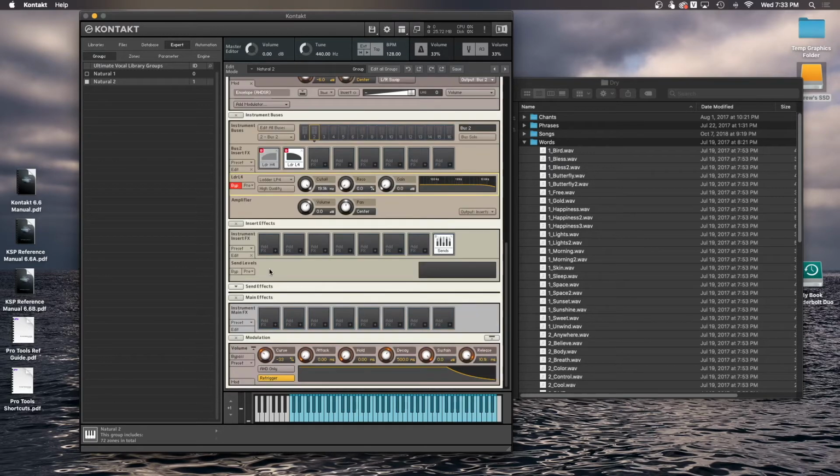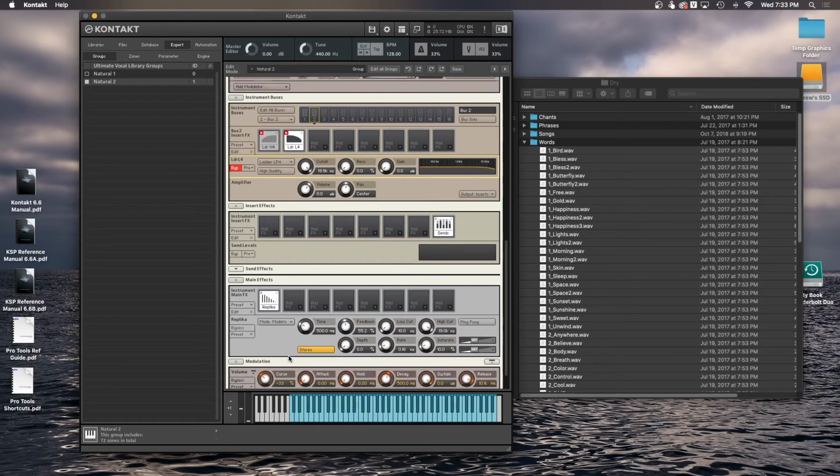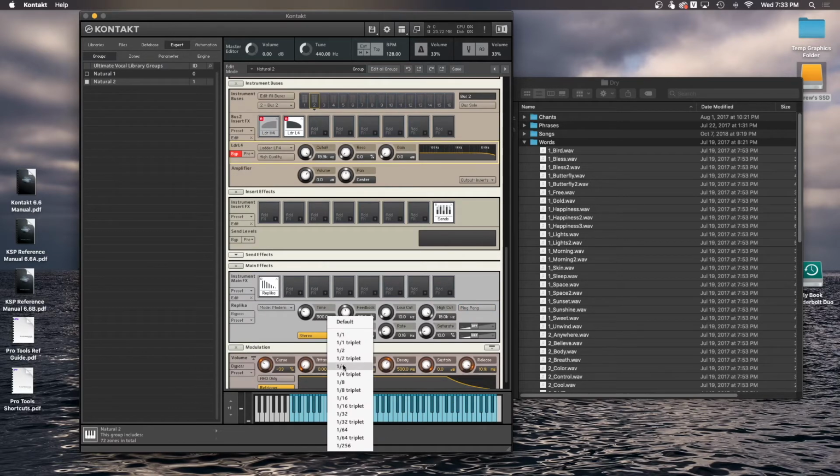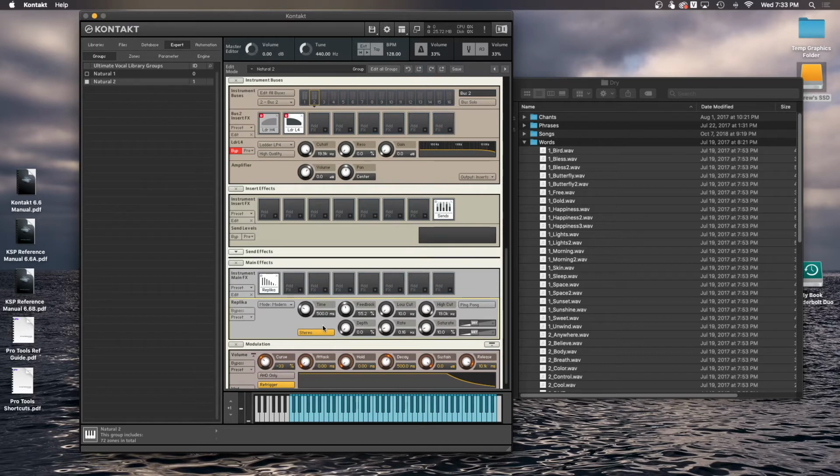So here in the instrument insert effects, and actually, we might do this on the instrument main effects here, let's go ahead and add our delay. We're going to be using the replica delay because this gives us all of the options that we want, such as ping pong, time, feedback. We've got our musical delay times here, which we'll be able to program with the scripting. And we can give this a listen. Body.